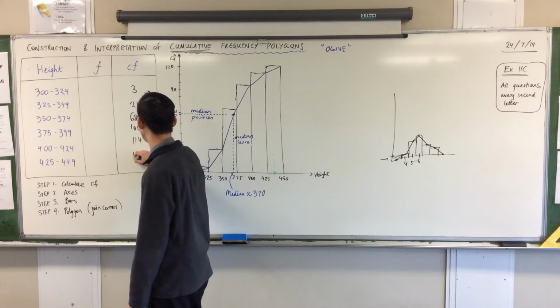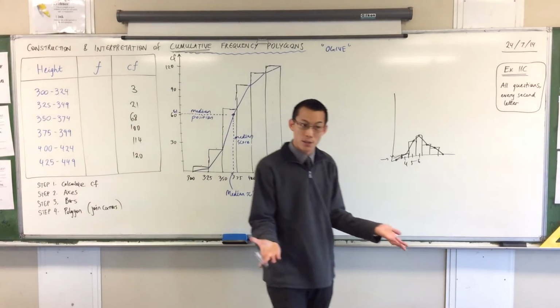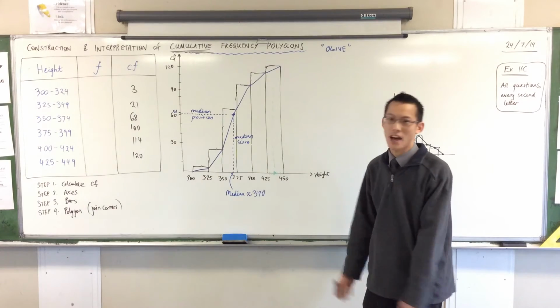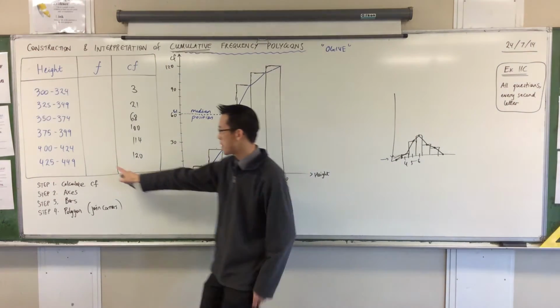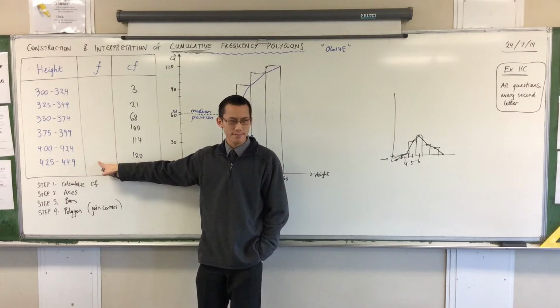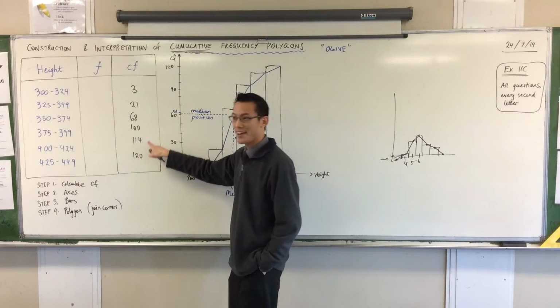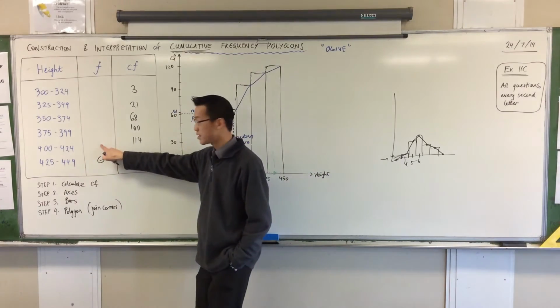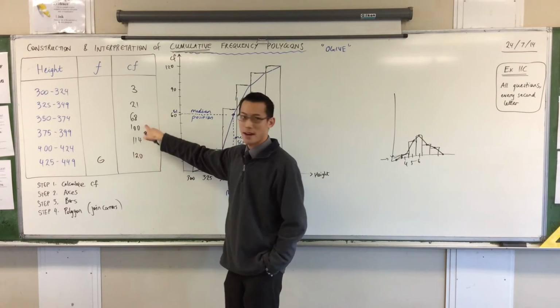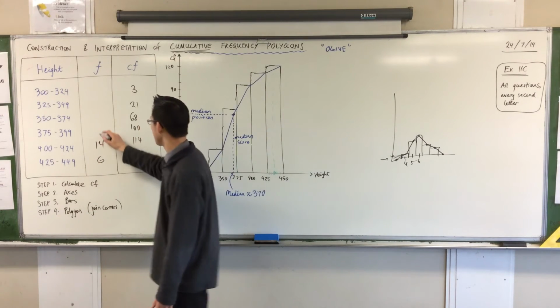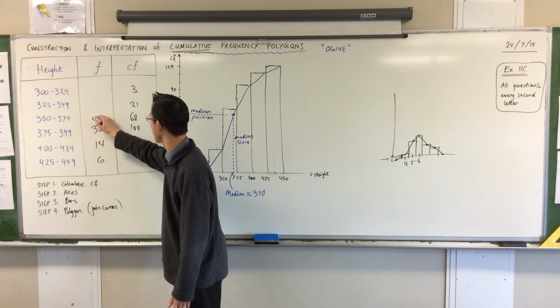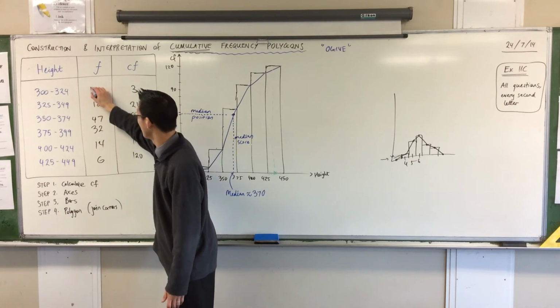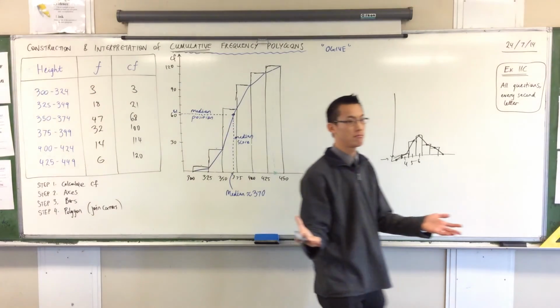100, 114, 120. Okay, so before we added, so this time I'm going to minus, right? How many people are in this top group? It'll be 120 minus 114, 6. Okay. How many people are in this group? 114 minus 114, you get the idea, and we're going to climb back up the ladder. Okay, there you go. Ta-da!